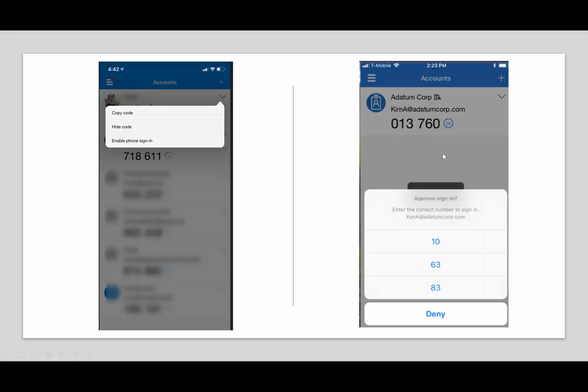So highly recommend enabling this. This is great to reduce the amount of passwords that people have to keep up with, especially for 365, but then also to prevent somebody from spoofing a user or phishing a user and gaining access to their credentials because they're actually typing it in somewhere and they're recording the keystrokes or something of that nature. So great thing to set up. It's free. Just have to make sure you're using the Microsoft Authenticator app.